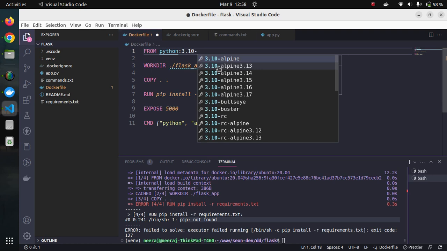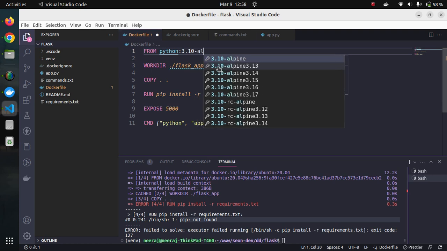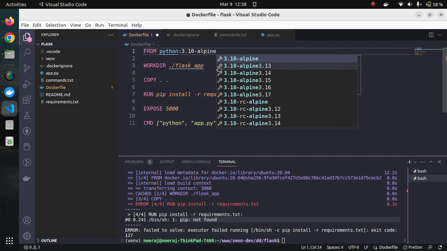Right now, Alpine is actually very lightweight. But the problem is, although Alpine is good for a small application, since it is so lightweight, when your application grows in size, it might cause a problem on a production server in the longer run.